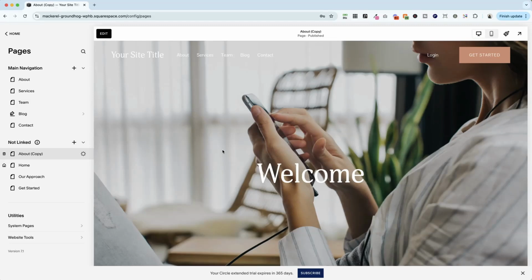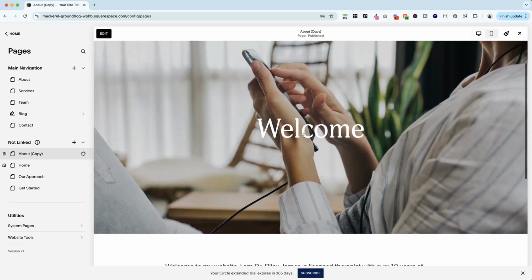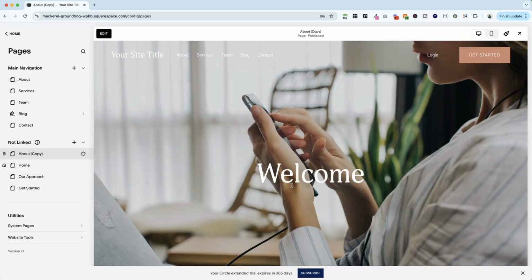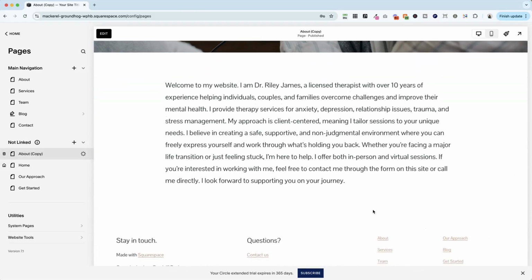Okay, I am here in one of my favorite free Squarespace templates. It's called Clove. And you can see on this page, I just have a welcome here in the header. This is a mistake I see a lot of folks making because this tells me nothing. And then a block of text here about a therapist. Now, sometimes this is what we get from our clients. So it's really interesting. It will let your viewer know if they are a good fit for this particular therapist, but it's really hard to read on a website. It's just a big block of text.